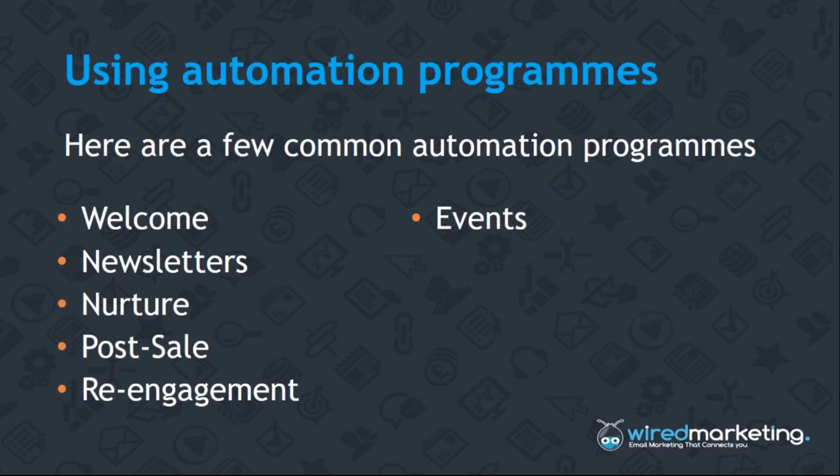So if we've got a particular program coming up in 6 or 12 months time, maybe we can set up an automation program now that starts drip feeding contacts into it and gives them timely and regular updates as to how that event's working out, what's going to be part of that event, maybe if we've got speakers or change of details, that sort of thing. So again, it's a good way of automating things, so you can set up the program and then forget it as the event date comes up.